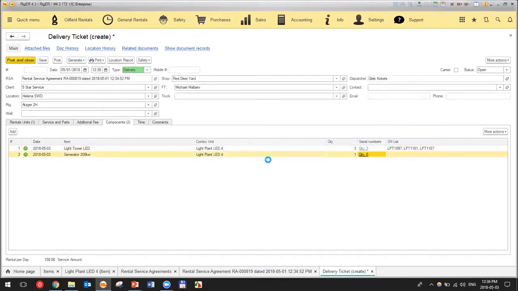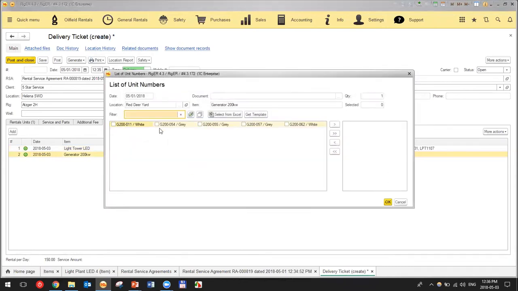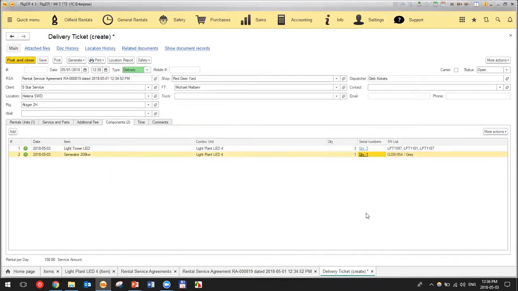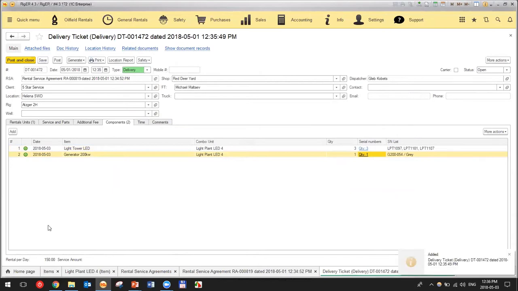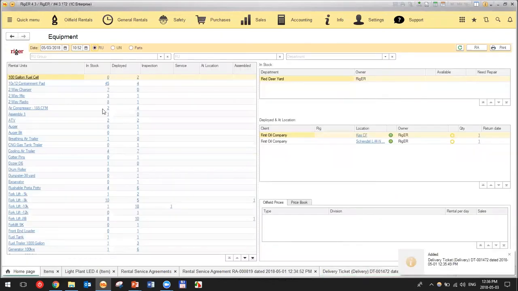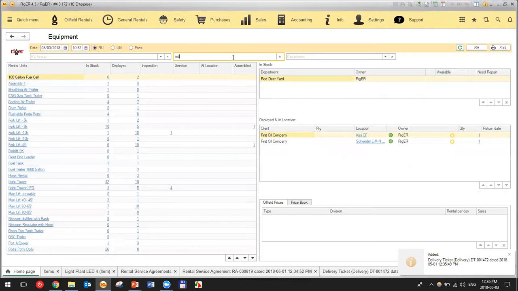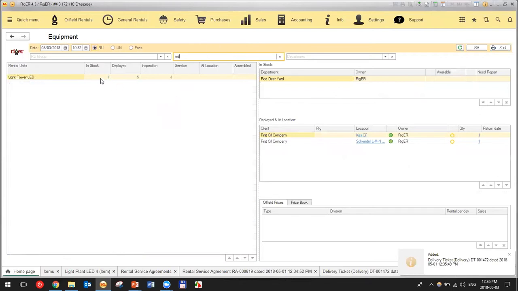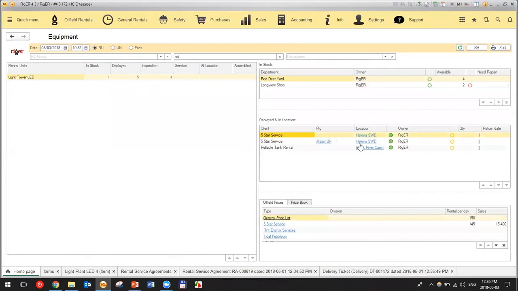Just to save time, I will not consider why. And when we post it, here in towers we'll see our 5-star service, and these are our three towers as separate rental units.